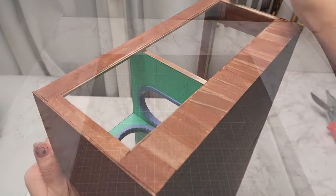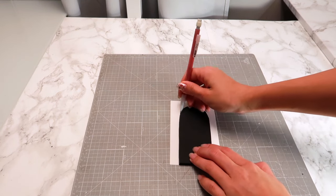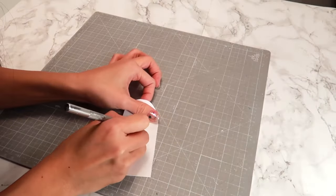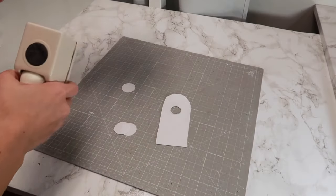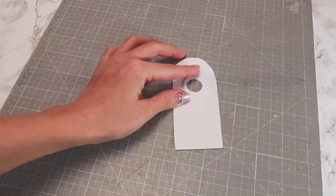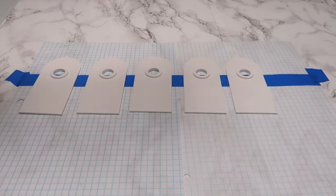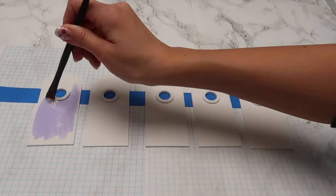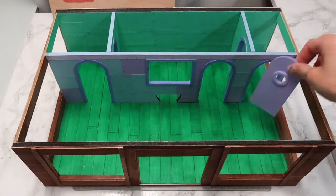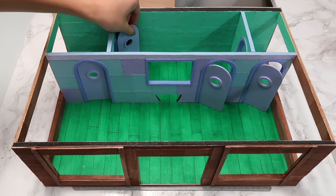While that dries, let me show you how to make the interior doors. I grab a cutout from the door frame that we made and trace that on a piece of paper. I recommend using matte board for this. Cut out the shape of the door, then cut out a circle in the top center area — this hole doesn't have to be perfect. For the circular window frame, I cut out a circle and then cut out the interior area, then glue this on top of the door right over the hole. Use thick scrapbook paper or thick matte board, as you need to stack these up for thickness. We need five of these in total. I paint these a light purple, then glue the doors in place. You can leave them open or closed. Another option is to attach these with hinges, but I didn't need them to be functional for this scene.